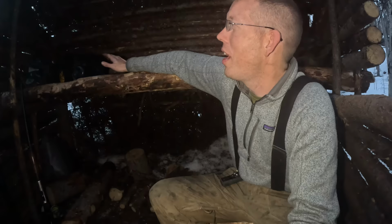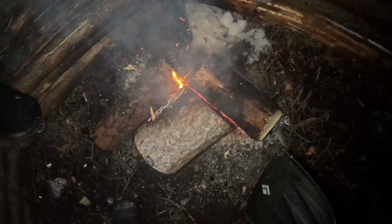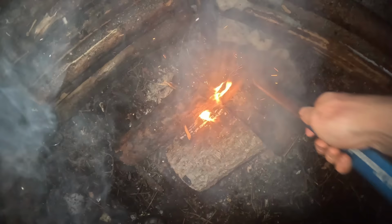When I'm sleeping in these shelters, I'll often let the fire go out, or I'll keep it really small and make sure it is far away from the walls. And in a shelter like this, where it's a little bit hard to get in and out of, I gotta be extra careful. So I'm probably not gonna sleep with the fire on. It's not that cold tonight, I don't need it. But in the meantime, I'm just gonna make sure the fire's a little bit further away from the walls.